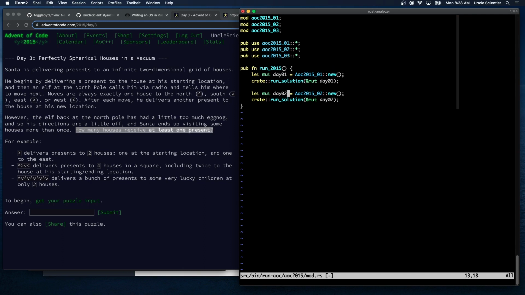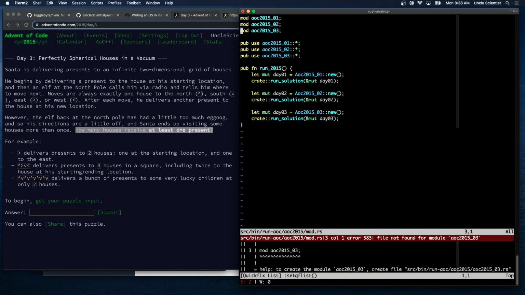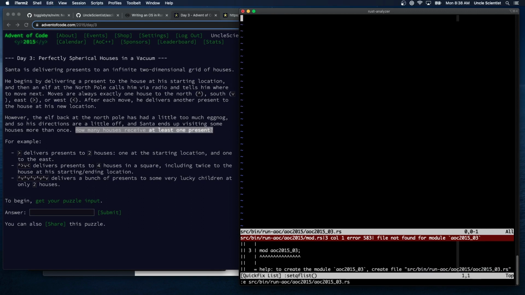See how this is getting really annoying now, isn't it? Right. Okay, so now we need to create this file. Pub struct AOC 2015-03, impl runner.